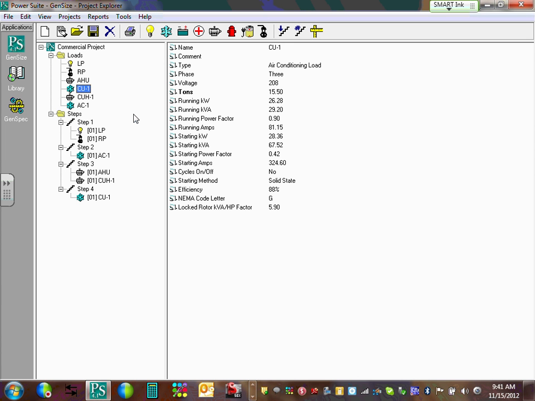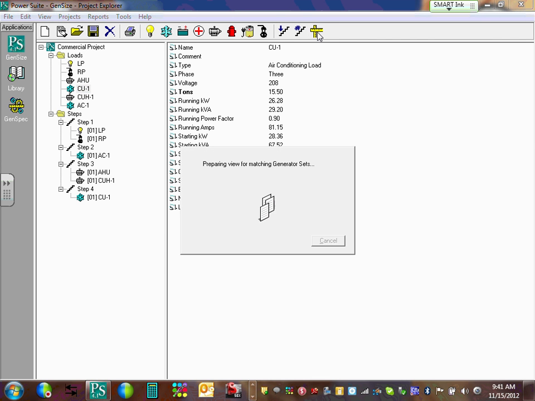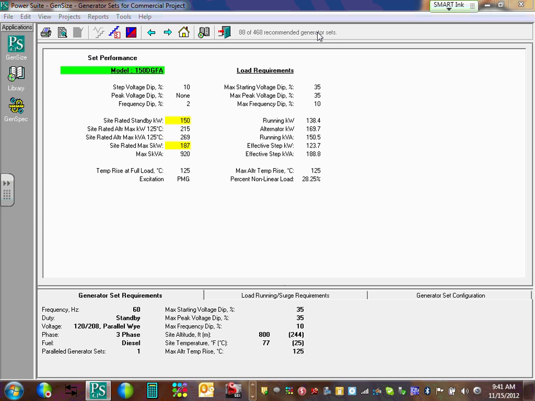Now, your size is going to be different because you need to add yours. But let's go calculate. Calculate is as easy. Do you see that little sizing project here? Everybody can see that? Hit that one. Gentlemen, we're sizing a generator for you. Here's the size of a generator, Jeff, that we came up with. We came up with a 150 kW generator. Everybody can see that? The most important thing, it's a 150 kW generator. Can you guys see that? The yellow one? Okay? 150 kW generator. That's it. So that's basically the size of a generator.